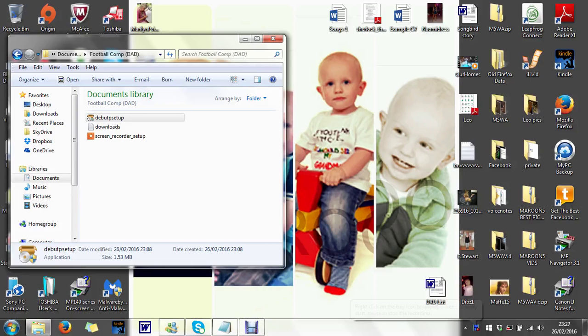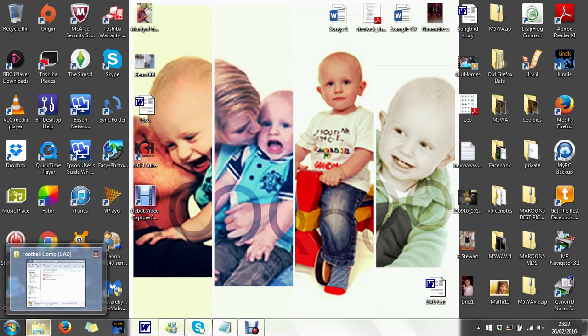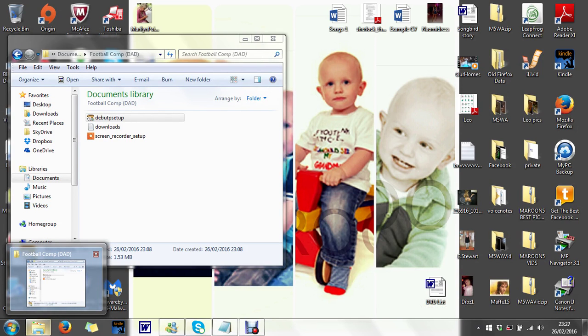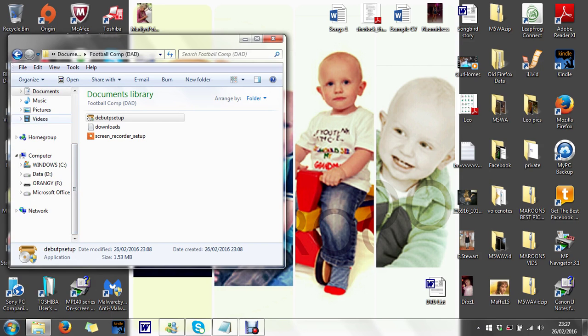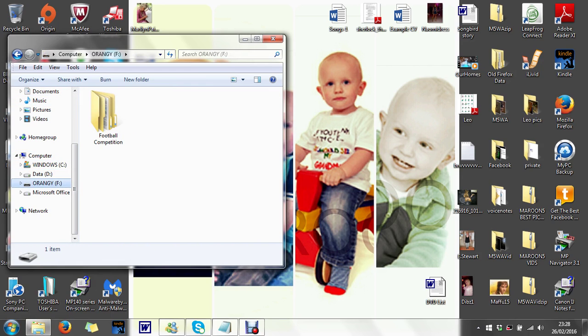Well, this is going to be fun. Right click on that. Okay, right, here we go. I've never used Windows 7 before. This is brand new software that I've just downloaded with a view to recording a video, and I haven't got a bloody clue what I'm doing. That's the white orangey thing.